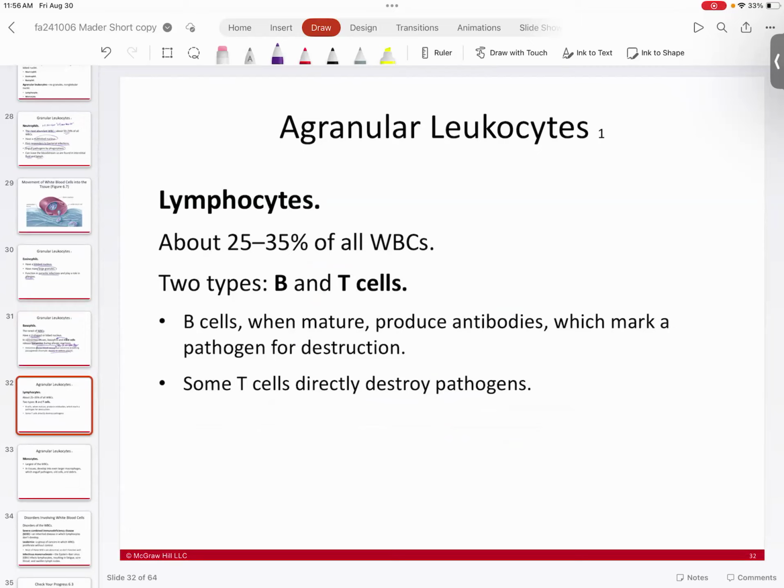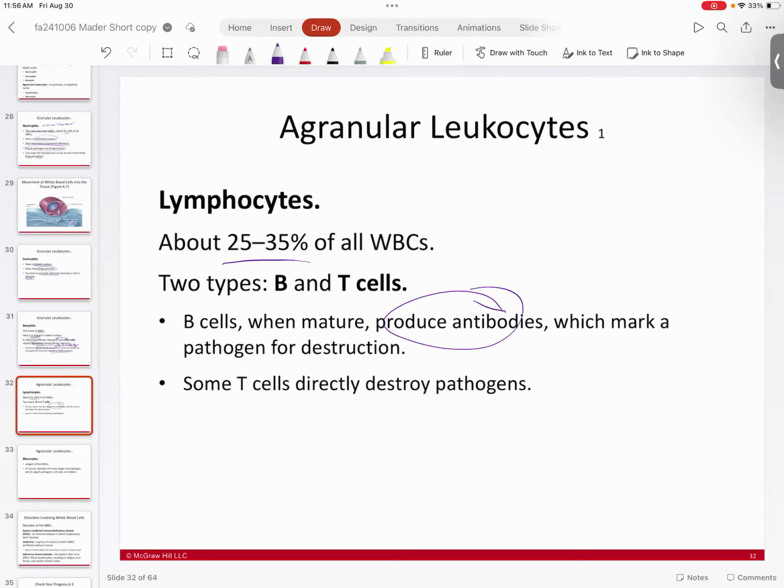Now let's take a look at the agranulocytes, right? The ones that don't have these cytoplasmic granules that they use to communicate with each other and that they release. So lymphocytes are usually between a quarter and a third of all your white blood cells. You have two of them. You have a B cell lineage and a T cell lineage. The B cells, when they're mature, are the ones who are responsible for producing antibodies. Okay, and so basically, this is kind of the way your immune system remembers a pathogen, so that it can attack it more efficiently the next time you get infected. So antibodies is sort of like your immune system remembering what it did in order to beat the bad guy.